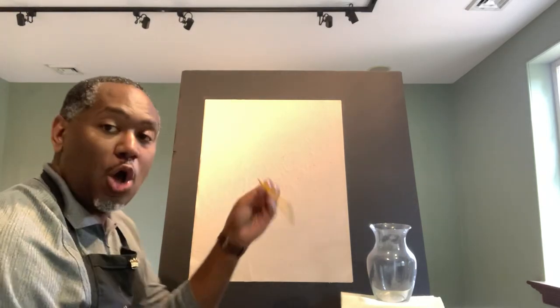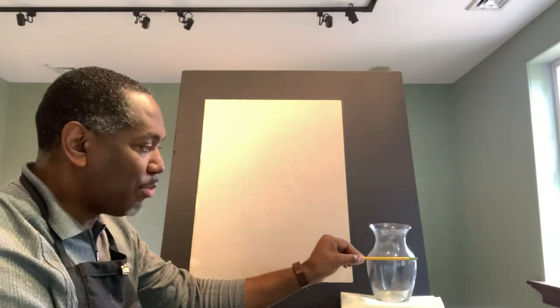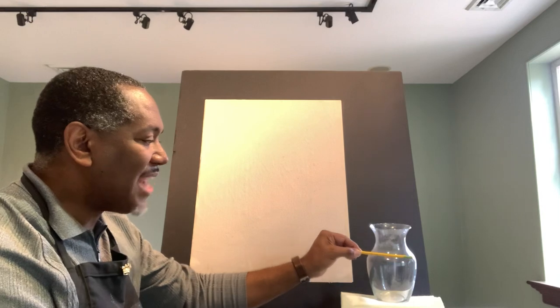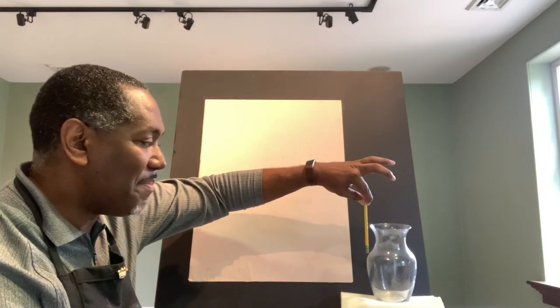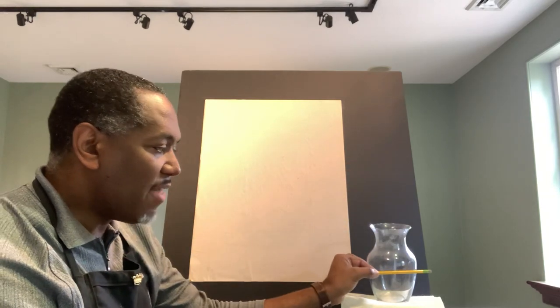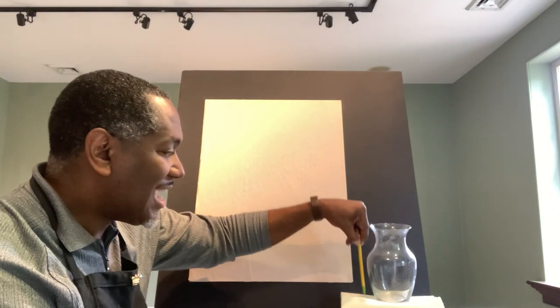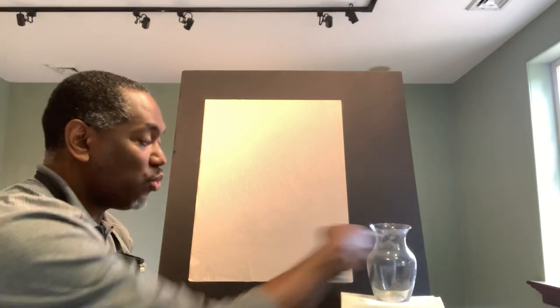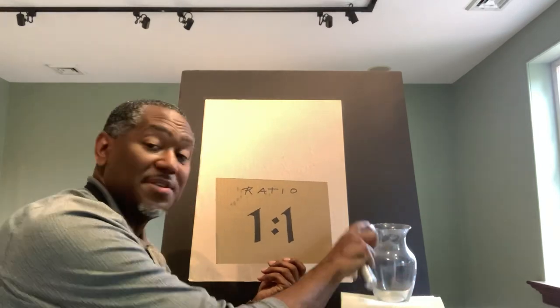So look at this item. When you take your pencil at home, I want you to use your pencil and see how wide it is at its widest point. Then take that width, turn it, and count how many times it takes to make up its height. So take the width, turn it, and count off to see what this width times this height is. What you're basically going to find is a ratio. Now, this ratio is not 1:1. It's not equal, its width to its height. It actually is about 1:1.5.